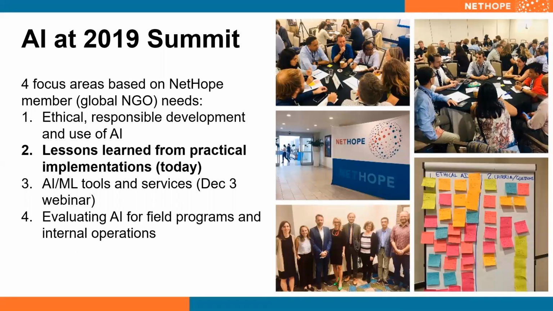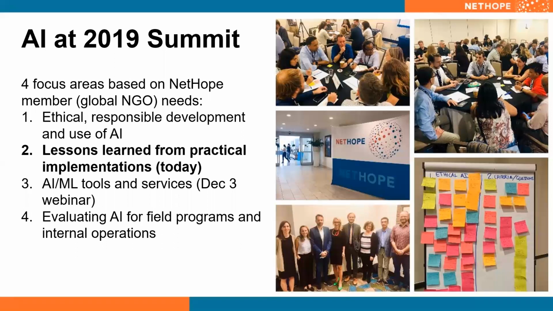The second is really the need to get started without also having specialized expertise in AI and ML. There are a number of off-the-shelf AI and ML tools and services from companies like Amazon, Google, Microsoft, and Salesforce that nonprofits can start exploring and experimenting with, and we'll actually bring this session to you as a webinar on December 3rd. The invite went out last night. If you haven't received it, let us know in the chat window, and Seth will share the invite to that webinar.